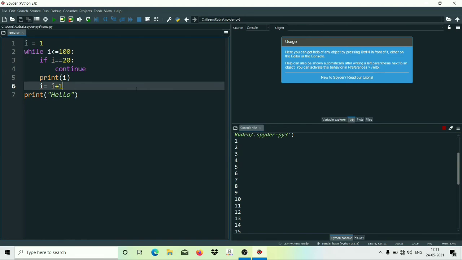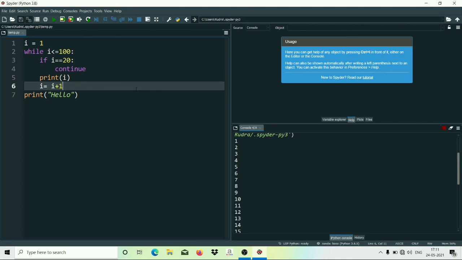Just listen. When the condition is true, i equals 20, then continue. Then it goes back to the while loop. See, the print hello is not coming. Why? Because continue will just go back to the while loop and it will not print that hello. Up to 19 it is printing because I have given the value 20. When the value becomes equal, it goes back to the while loop.